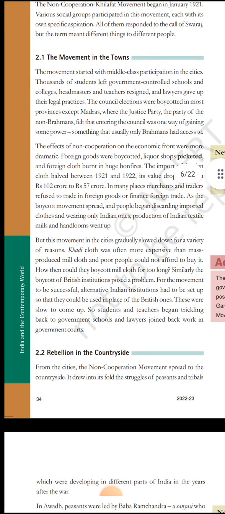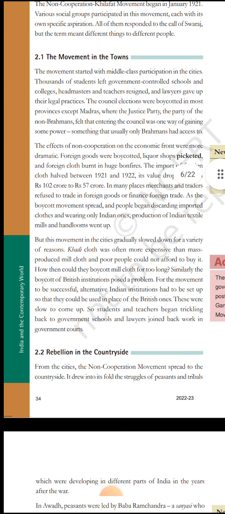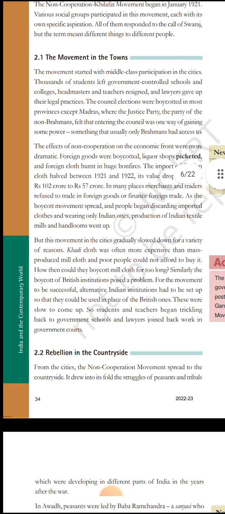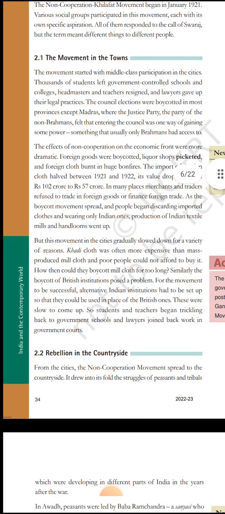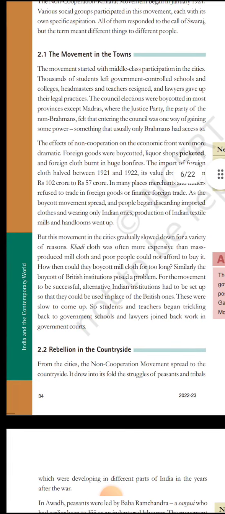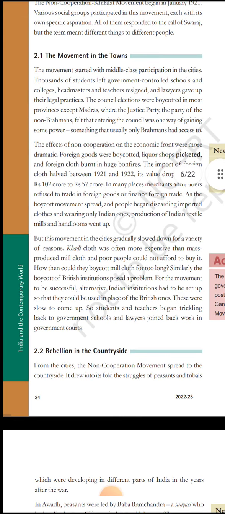In Awadh, the peasants were led by Baba Ramchand, a sannyasi जो कि पहले फिजी के इंडेंचर्ड लेबरर थे. The movement was against talukdars and landlords who demanded high rents and a variety of other cesses, meaning other types of taxes, from peasants. Peasants also had to do begar and work at landlords' farms without any payment. This is a very bad thing, that begar. What is begar? Laborers in the villages were forced to contribute without any payment. They had to work for them, but they were not paid for their work.